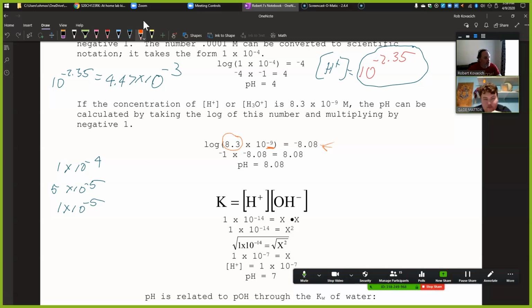So what I want you to be able to do is look at an H plus ion concentration in any kind of format and immediately be able to say, I know what that pH is, or I know what the maximum and minimum are for that pH to be able to give me a range. Does that make sense? So a correct answer would be giving a range. If I was asking you approximately, you could say, I don't know, maybe like 8.1, somewhere closer to 8 than it is to 9, but I can't give you an exact number without a calculator or a slide rule. Anybody have a slide rule?